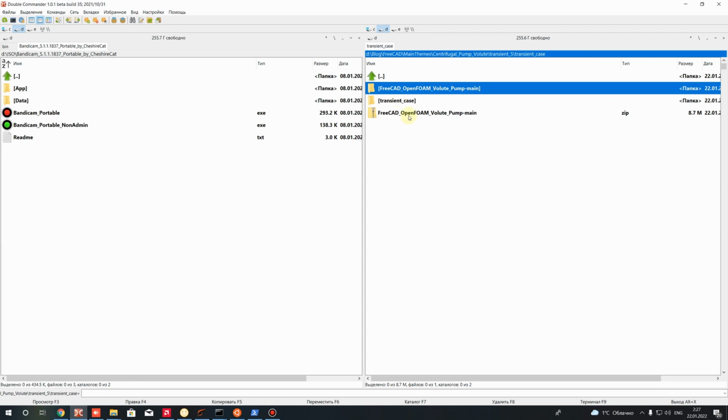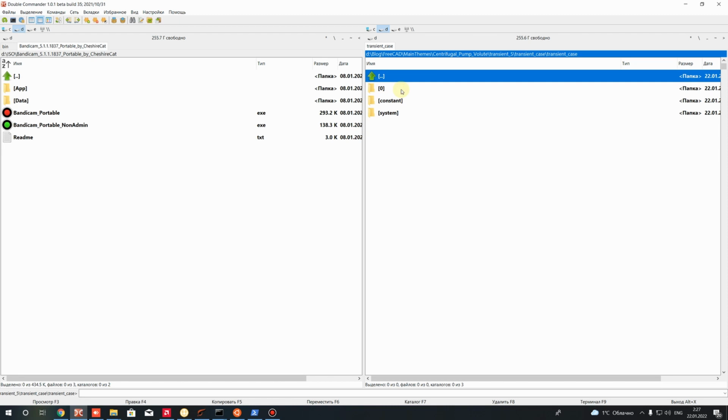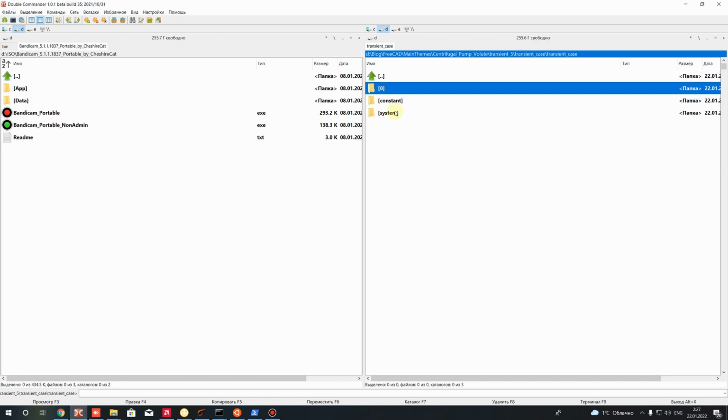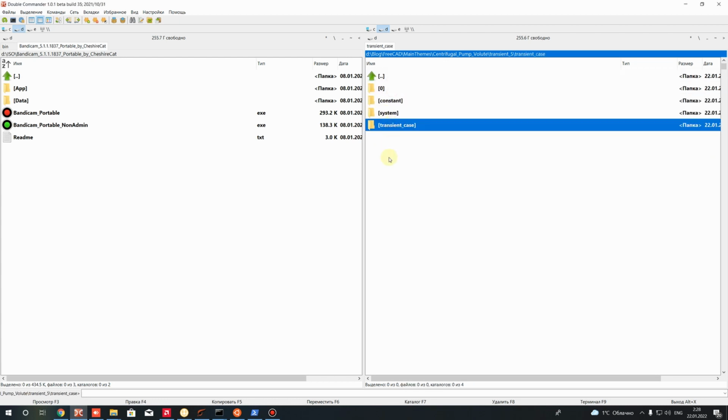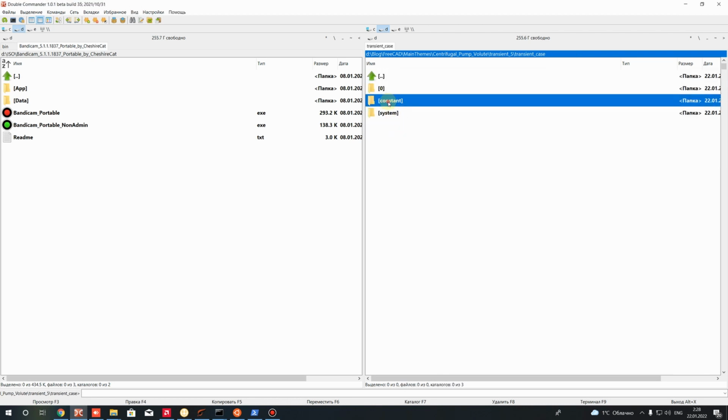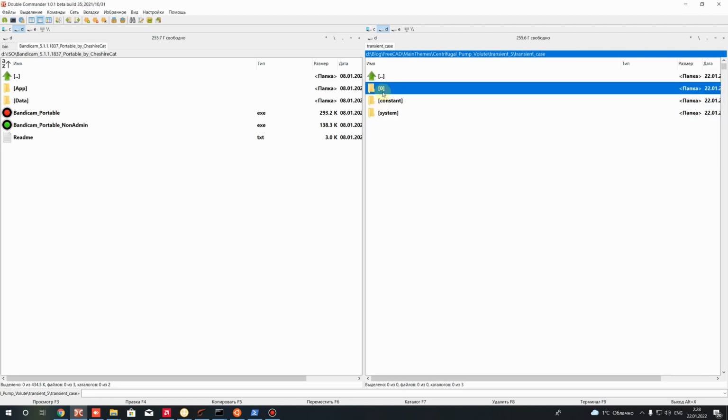Let's delete this FreeCAD OpenFOAM Velocity GitHub file and paste the case to the root of our project. Let's delete this transient case folder, and here we have some directories of the OpenFOAM case.